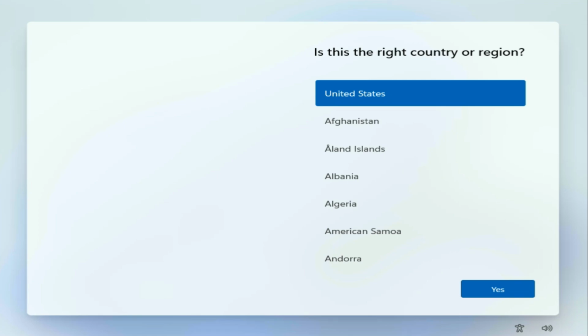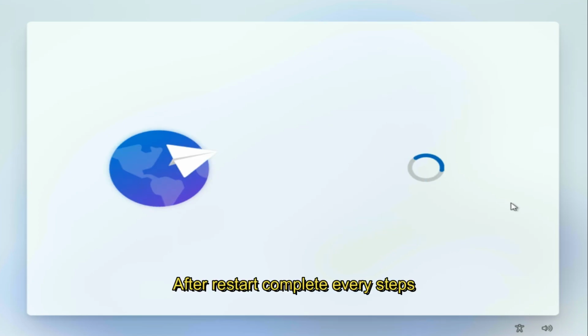This will restart your PC. After restart, complete every step.